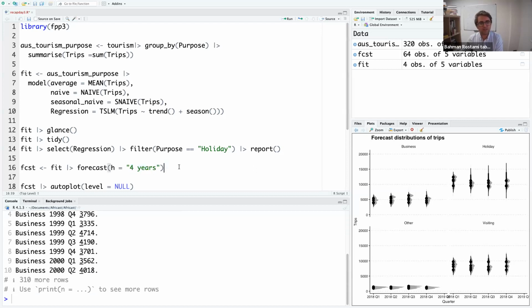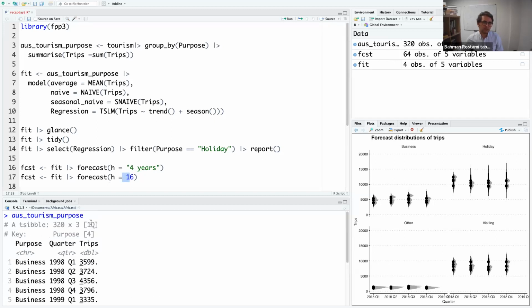If I want exactly the same thing, this would be the equivalent. You can always provide that, but if you provide a number, it means you know what the temporal granularity is here. So if you change this to 2 years, then the equivalent of this would be 8.